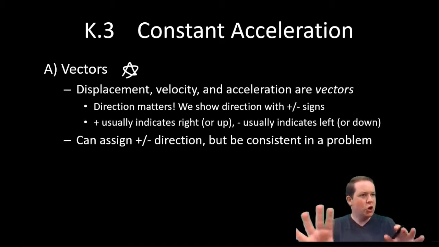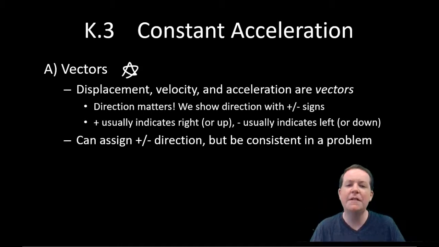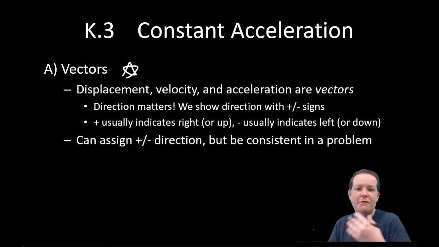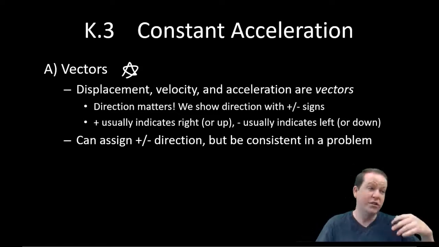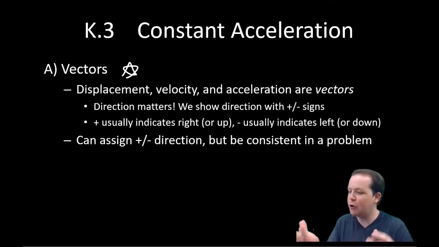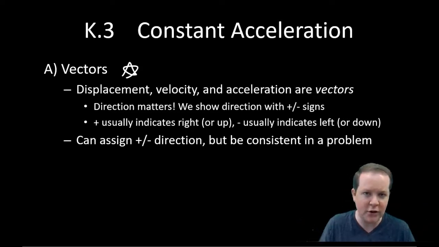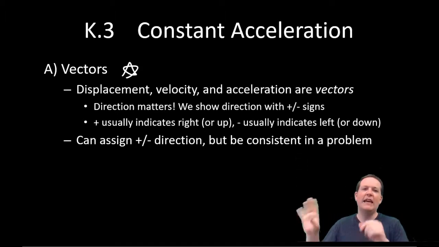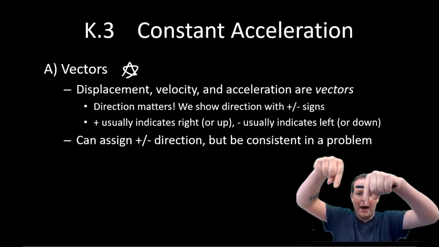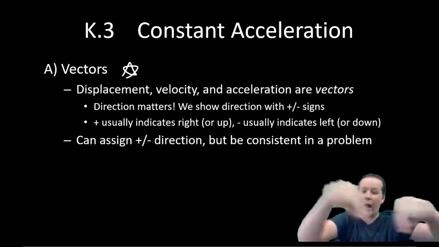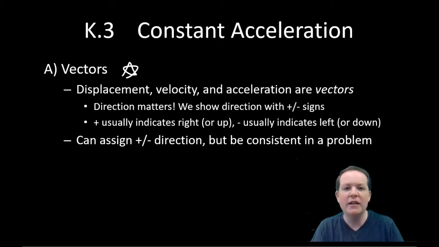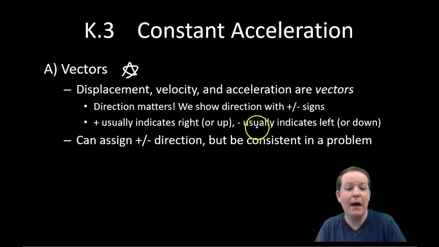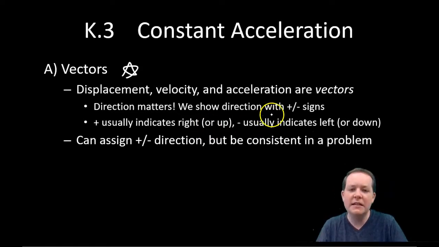Now, that's all well and good, except we're about to do some physics calculations. You could say that something has a velocity of 5 meters per second to the north or to the right, but you can't plug that direction into a calculator easily. At least, I can't take out my TI-89 and plug in 5 meters per second and then type out north, south, right. Instead, we're going to use a convention, because the great thing about vectors is this direction can be represented mathematically using positive and negative signs.